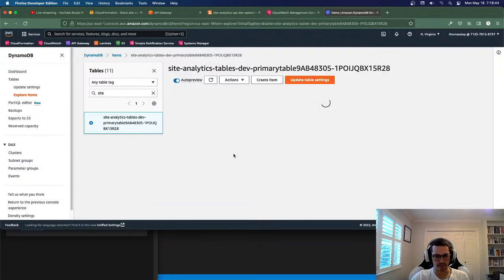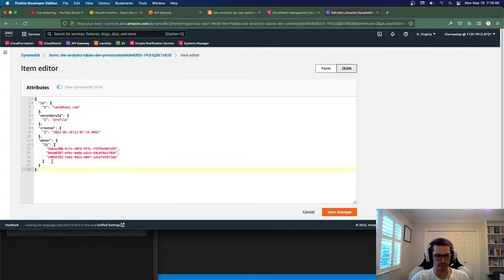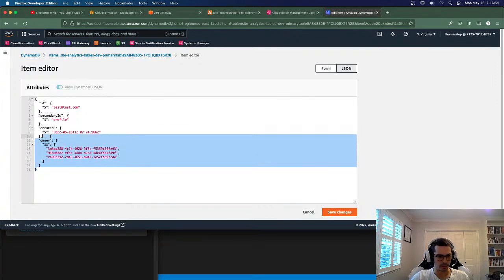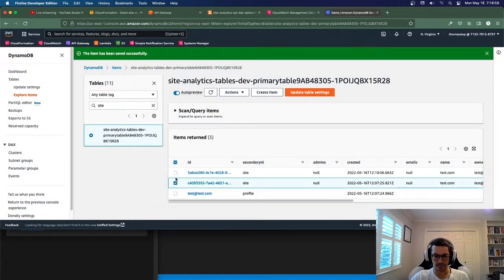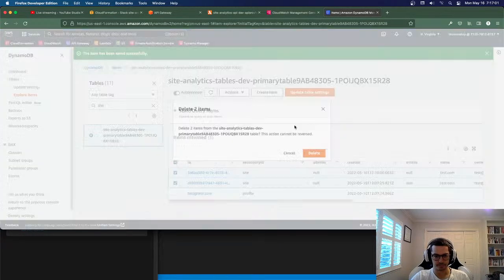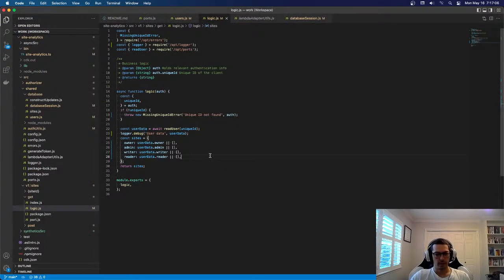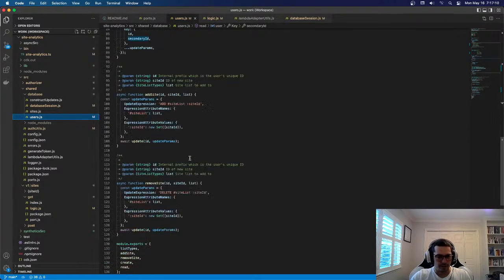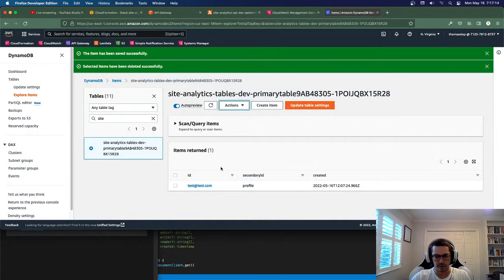So what do I actually have now? I'll just create a brand new one. I wonder too if it's caching something behind the scenes. I don't know. Okay, let's make sure that user actually conformed to what it should have been. Where's the create? ID, secondary ID, and created. Okay.